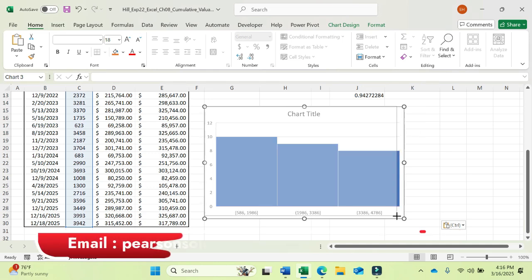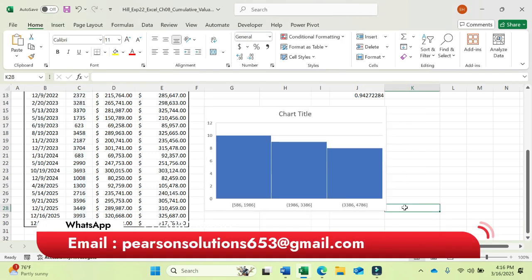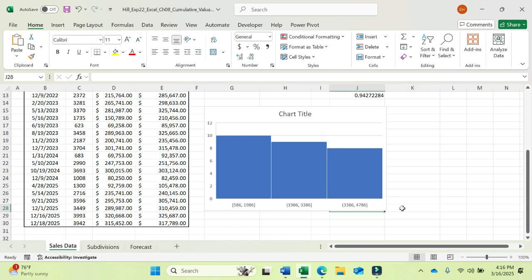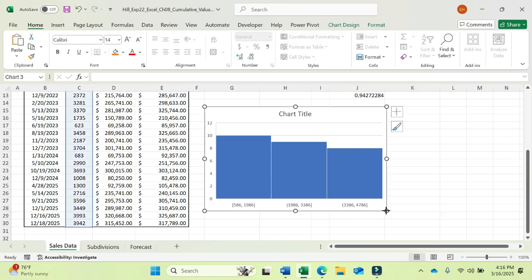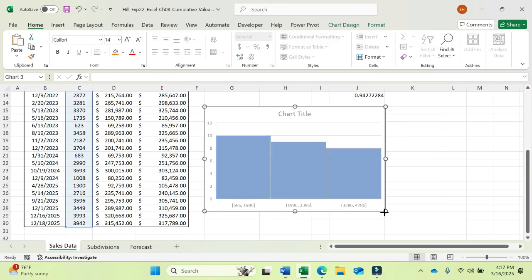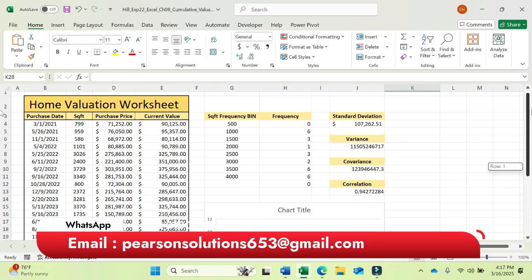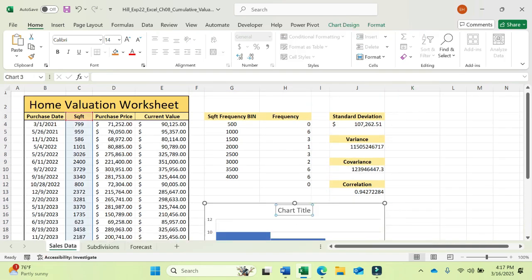Where is J28? We have to look for it. This is K28 and this is J28. Okay, I did it perfectly. So this is the histogram that we have created for our square footage range. We can change the title to Square Footage.